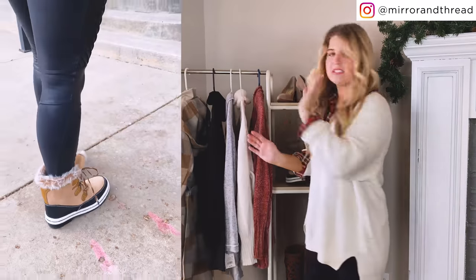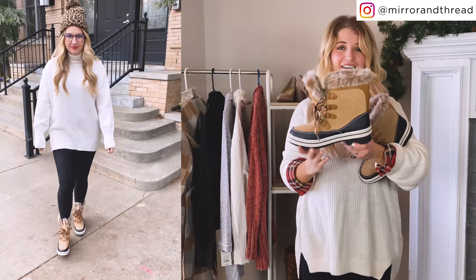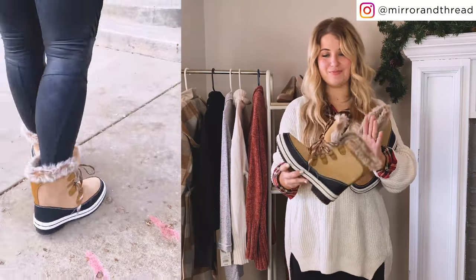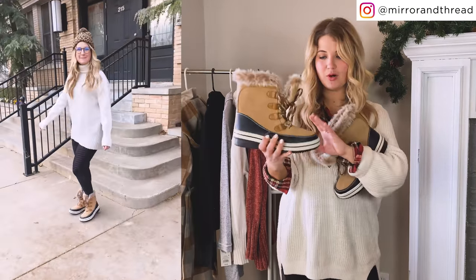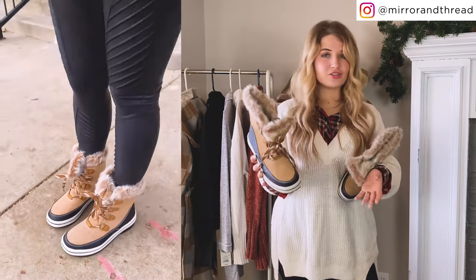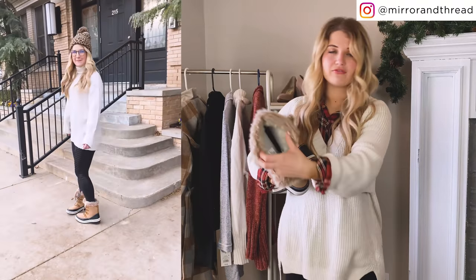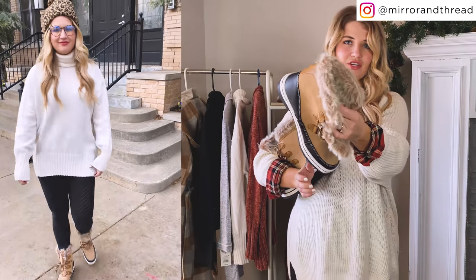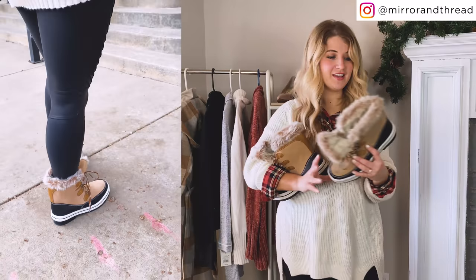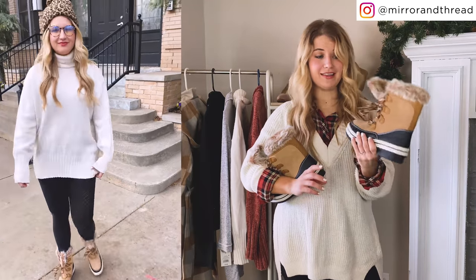I wore that with my Spanx leggings, which are linked in that photo. And then I was super excited about this Target find — this is like a legit snow boot, but they're $39 from Target. Such a great price. I think they're adorable, and if you're wanting a more affordable snow boot option, this might be great if it snows a lot where you are or you have a ski trip coming up. I will say it is insulated through here, but the fur doesn't go all the way through — it's kind of a fleecy type material on the inside. So warmth-wise, this probably isn't going to be as warm as a $200-$300 pair, obviously. Quality-wise you're getting what you pay for, but for $39 this is pretty dang solid, and I think they're just super cute too.